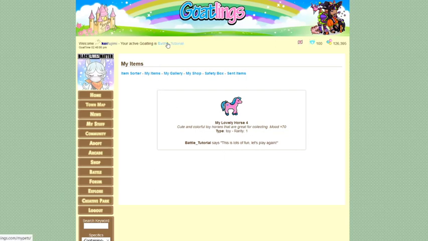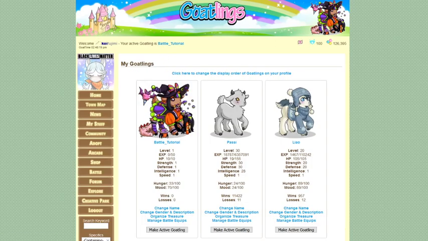Let's check on battle tutorial stats now. Level 1, no experience, only 10 HP. 1 strength, 1 defense, 1 intelligence, and 1 speed. Hunger is 33 out of 100. Mood is 70.